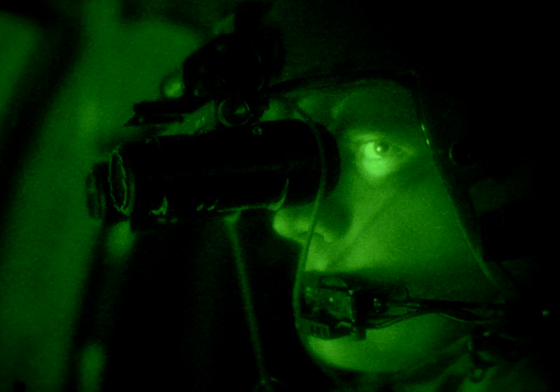The U.S. Army Night Vision and Electronic Senses Directorate is part of the governing body that dictates the name of the generation of night vision technologies. This was originally the Army Night Vision Laboratory, which worked within the U.S. Army Research Labs. Although the recent increased performance associated with the Gen 3 Omni VI-7 components is impressive, the U.S. Army has not yet authorized the use of the name Gen IV for these components.